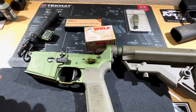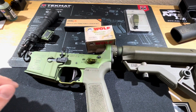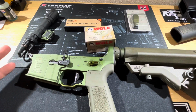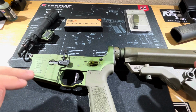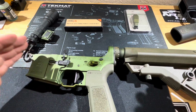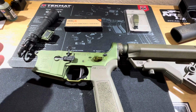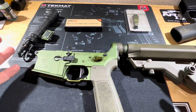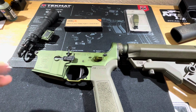I have brass. Like, I go out and I do accuracy testing with stuff. It's not like I'm out here saying no to brass case ammo, but I get to shoot more steel. So that's another thing I think a lot of people in the industry don't necessarily understand or are tracking, because you can get a lot of quality out of more trigger time, even with crappier ammo, than you can out of a lot of really high quality ammo that you can't necessarily run all the time, because you don't want to run out of ammo. You need to have some sort of a stockpile and do all sorts of stuff like that.